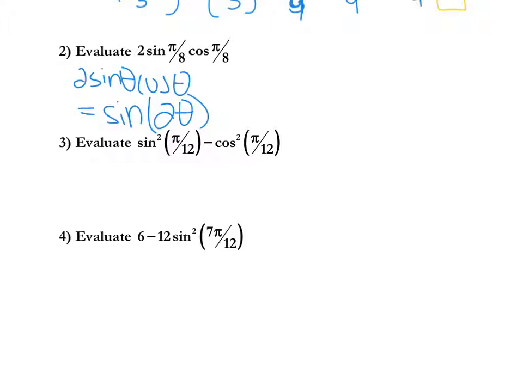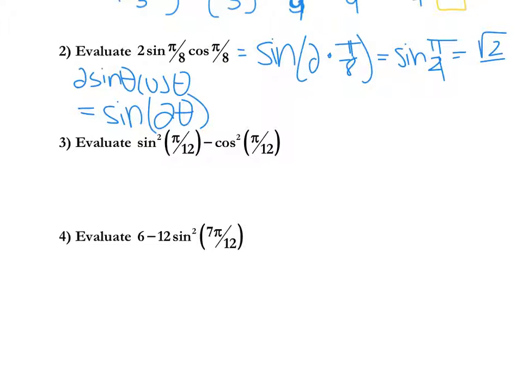That's a big mistake that we make here. So we have sine of 2 times the angle. So we get sine of pi over 4, and then actually find sine of pi over 4. Evaluate it, and you get root 2 over 2. Okay, so a couple things about this problem. Remember, it's a double angle identity, so we have to double the angle that was given to us. Okay, once you get that angle, you get sine of pi over 4, which should be on the unit circle.